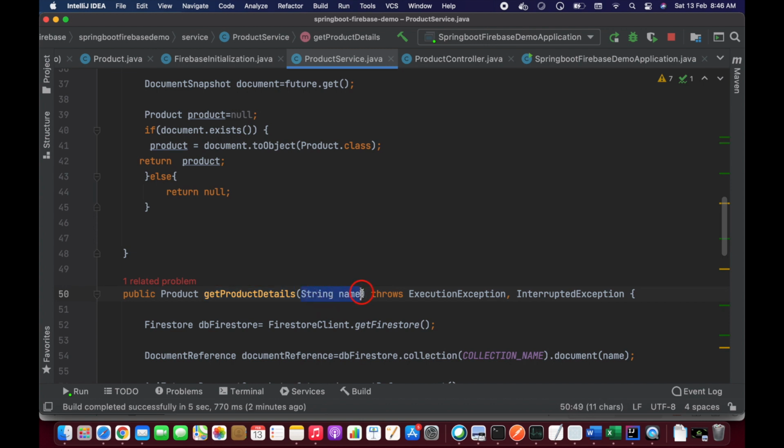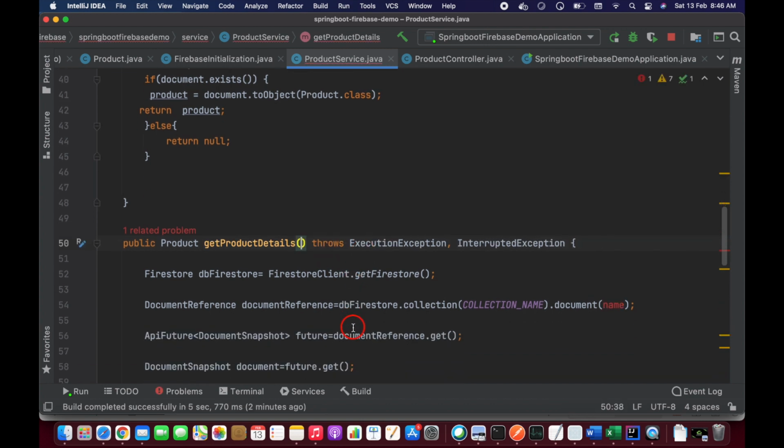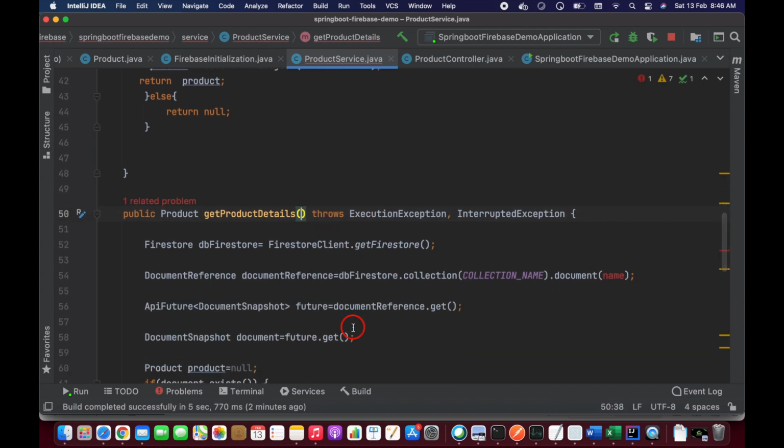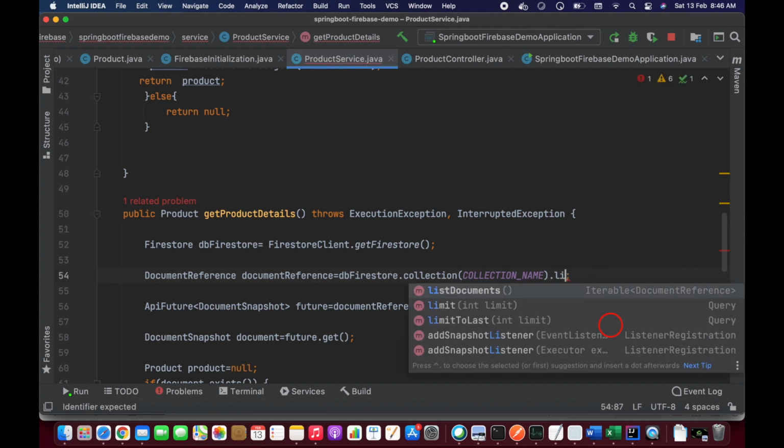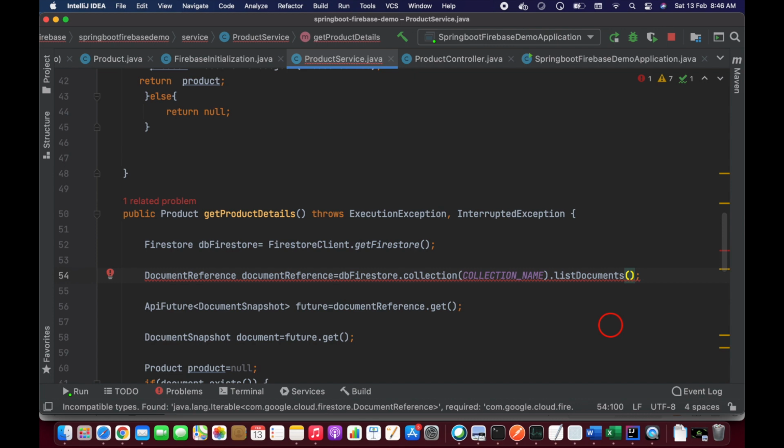Here I'm going to remove this name, and we have name here, right? I'm going to remove that, and instead of one single document I'm going to take a list of documents. We have a method option here, that is list of documents.